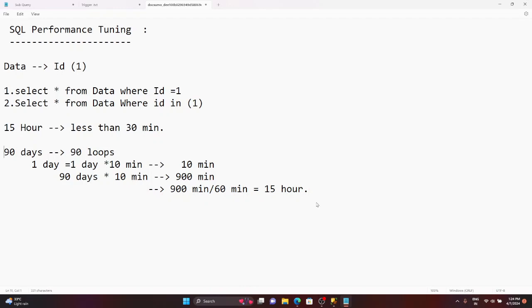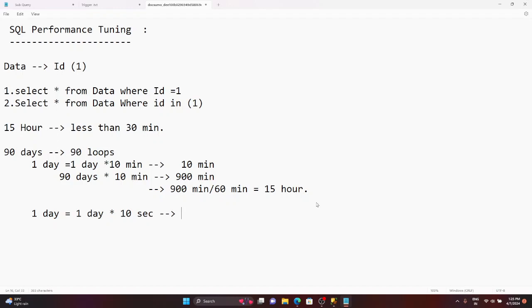So what I did basically, I tried to use my experience and my knowledge of performance tuning. For this one day code, I tuned the code in such a way that for one day it was taking 10 seconds.